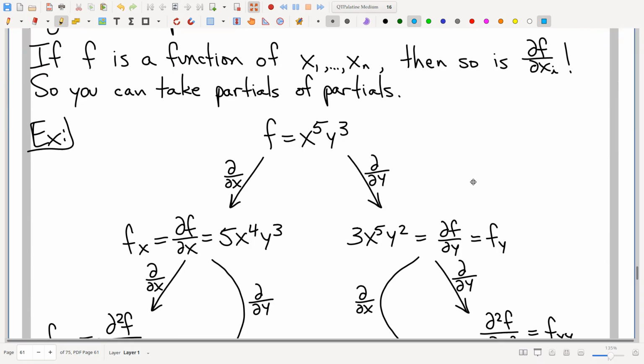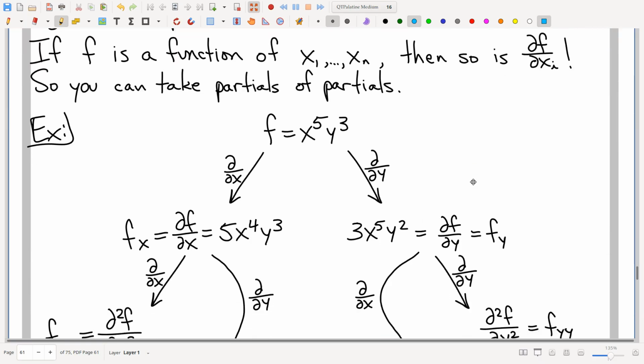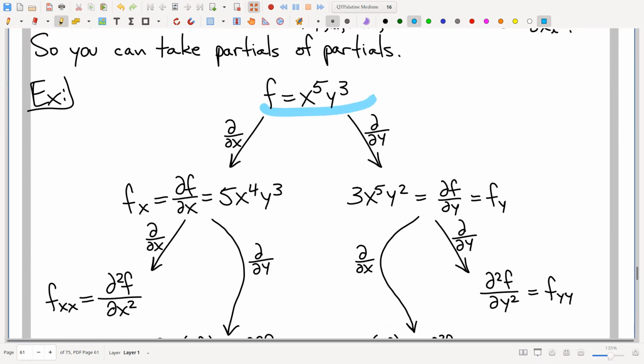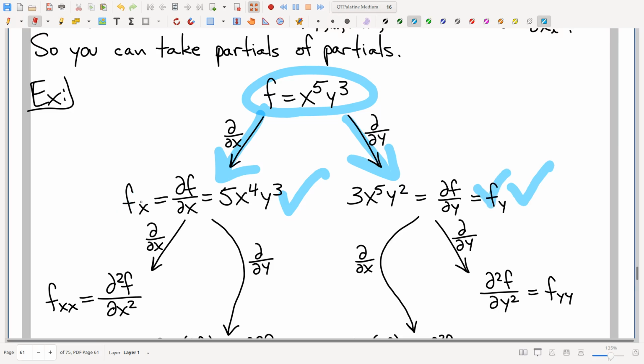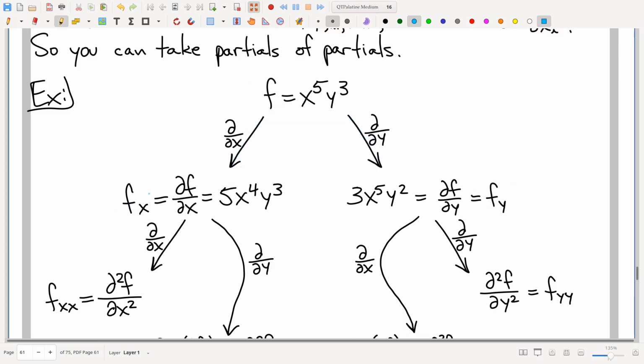Okay. All right, so let's talk about higher order partials. As we discussed, if you have a function and you take the partials of it, like so. By the way, quick reminder, we've talked about this notation. I've got too much on the page here. We talked about this notation, the subscript notation. It's kind of Newton-like notation. And we've talked about this notation. This is what you might call Leibniz-like notation.